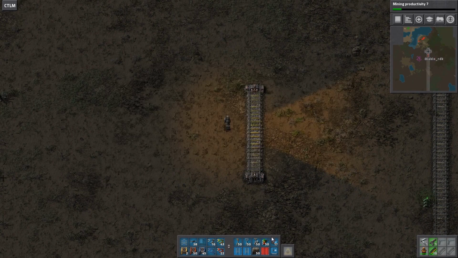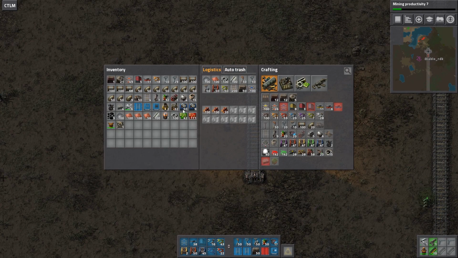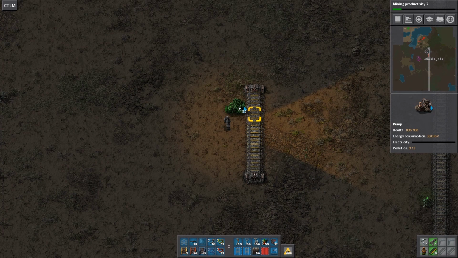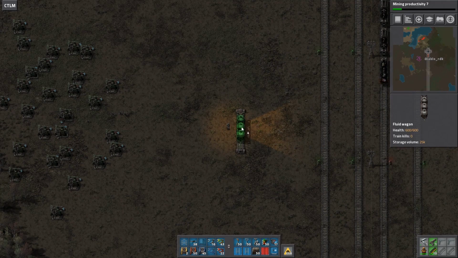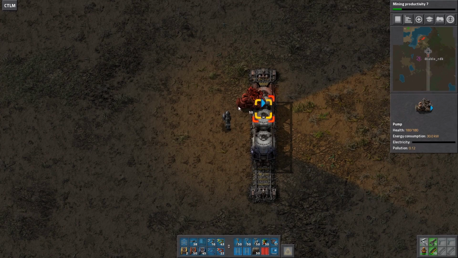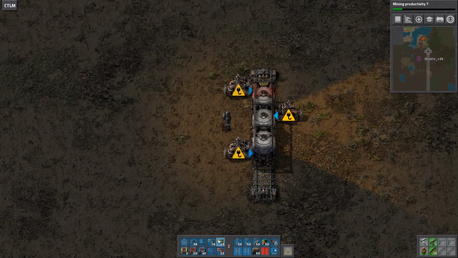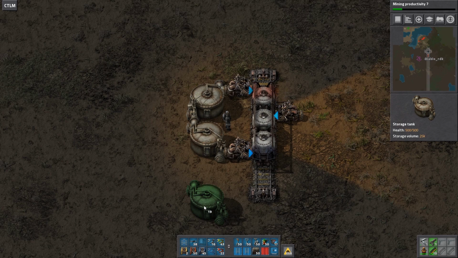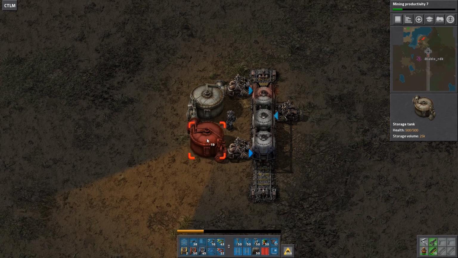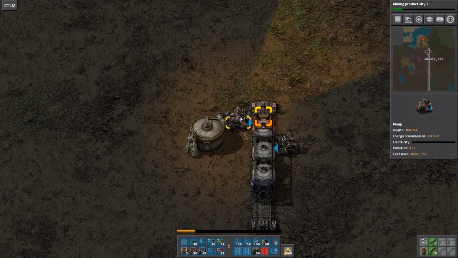I would like a pump. That's not a pump. I would like a pump. Thank you. How does this work again? Pump. That one, and that one, something like that? I think that was the general idea. No, they can't be connected, can they? And how are you going to exit them? No, that makes no sense. That makes no sense whatsoever.